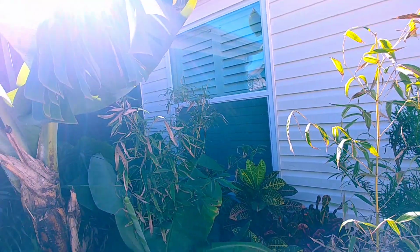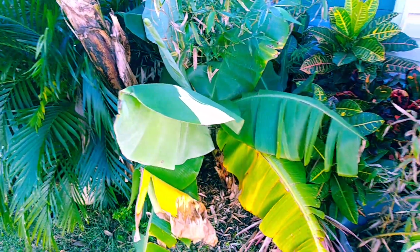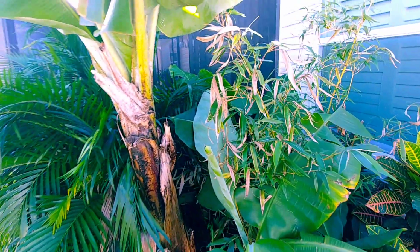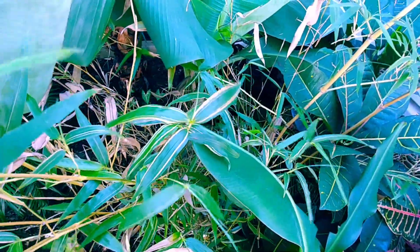Not that there's anybody here, but here's a bucket with some more bamboo shoots in it. I just keep them around. There's another one over here. When they get too big, I take them out of one bucket and I stick them in another. See, there's a pot down there if you can see it.